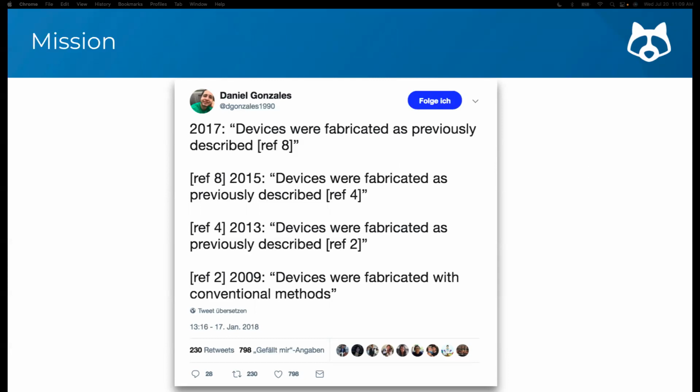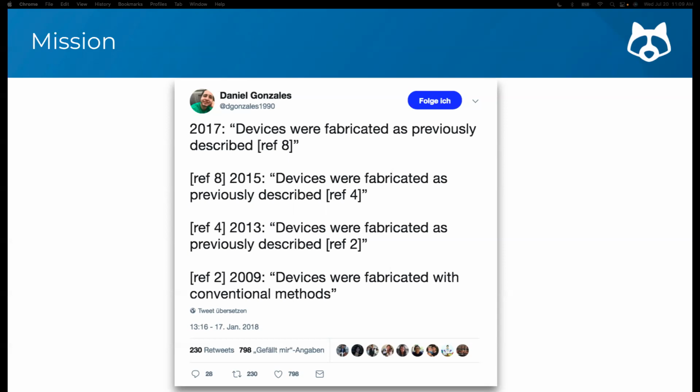As you can read on the slide, Daniel goes from reference to reference, trying to understand how the devices in a 2017 paper were fabricated. And when he finally reaches the original 2009 publication, it simply says, devices were fabricated with conventional methods.